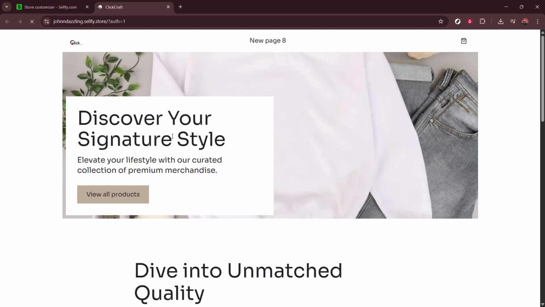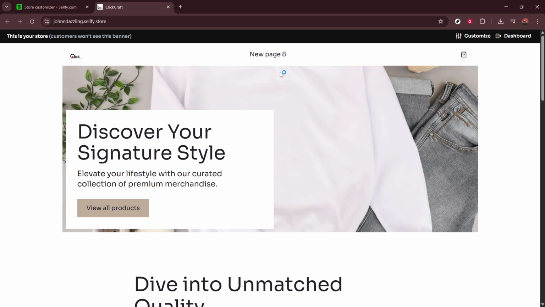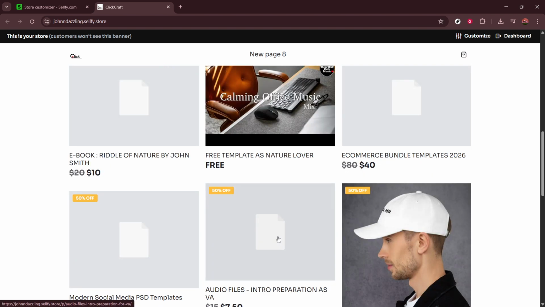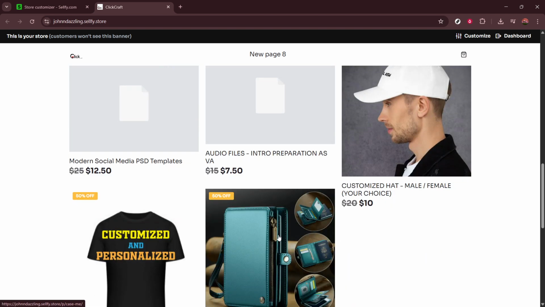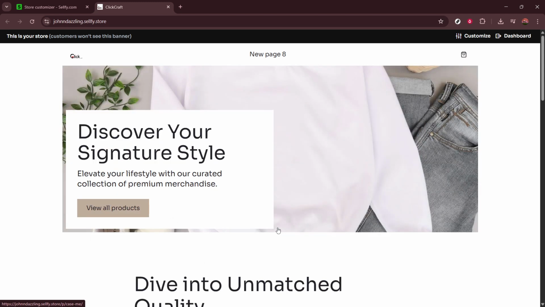Once you're happy, click Publish to push the theme live. You'll usually find the Publish button near the top of the customizer. After publishing, open your storefront in a new tab to confirm everything looks the way you expect. If you change your mind later, you can return to the customizer, switch themes again, and publish the update. That's it. Open the customizer, go to Store Style, browse and preview, apply your choice, and publish to go live.